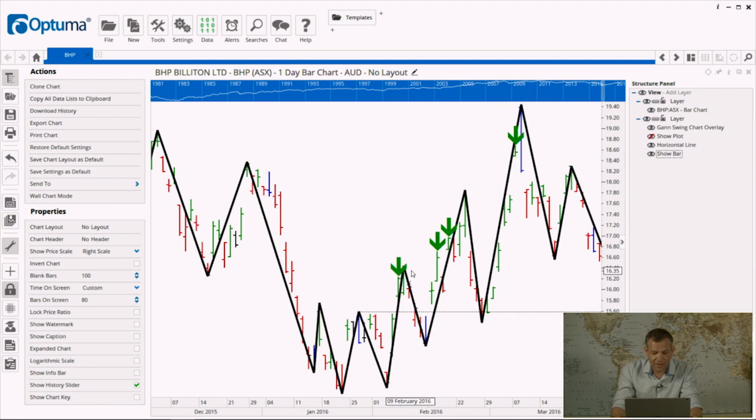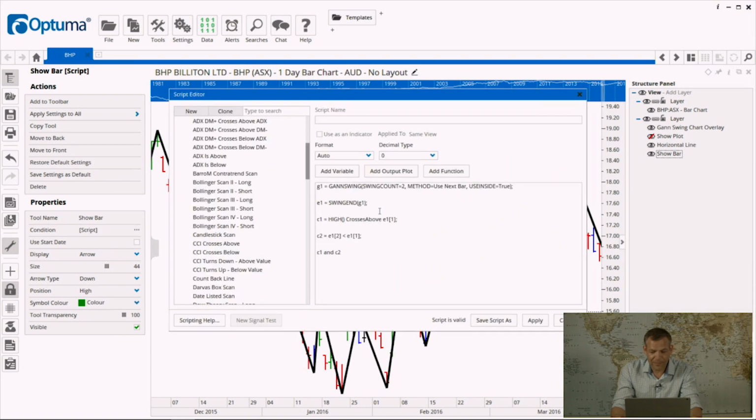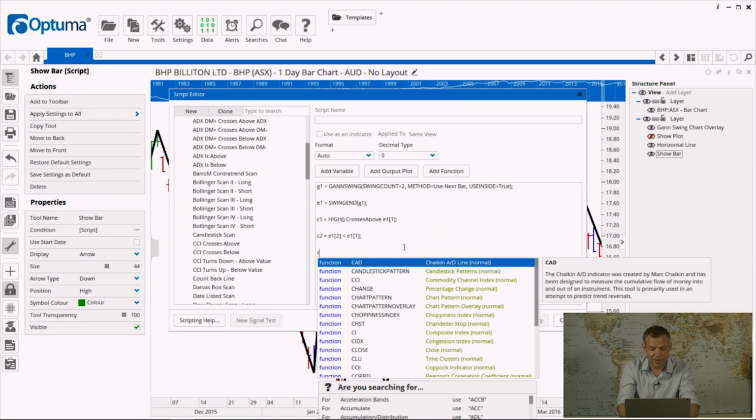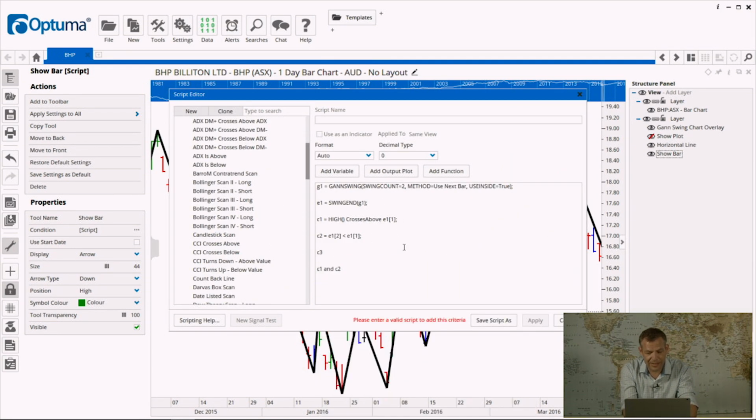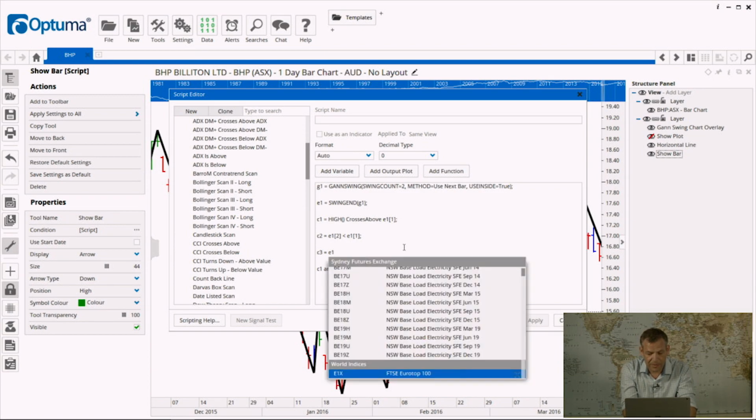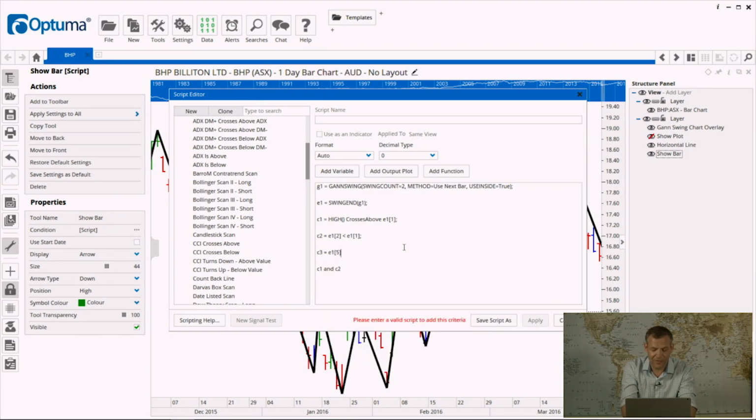So let's add that to our criteria, and we'll make a condition 3, and let's go to E1 5, oh hang on, put that in the square brackets, E1 5 must be greater than E1 3, and we do this with an AND, E1 3 must be greater than E1 1.